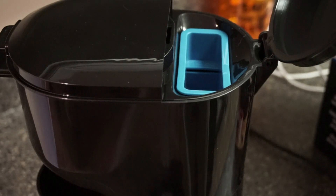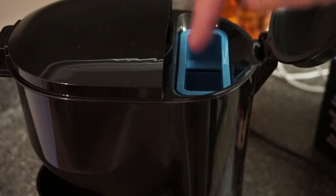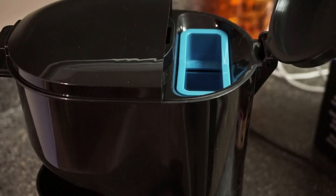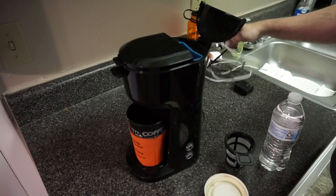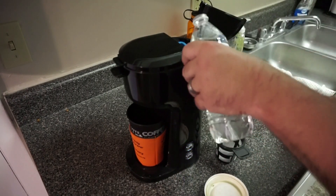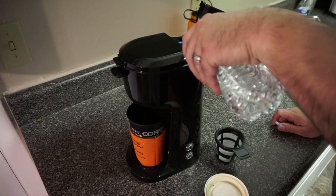Filling this up is not really a big deal. You don't even have to measure out your water ahead of time. There are little steps in here that go six, eight, ten, and fourteen ounces, and anything in between gives you whatever size cup you want. To make a cup of coffee, all you have to do is plug in the coffee maker, then fill up your reservoir to the amount you want. I'm going to go for about 14 ounces — I want a decent-sized cup today.